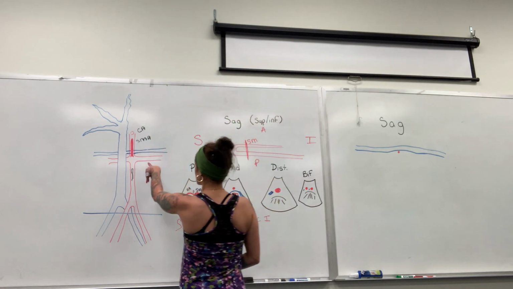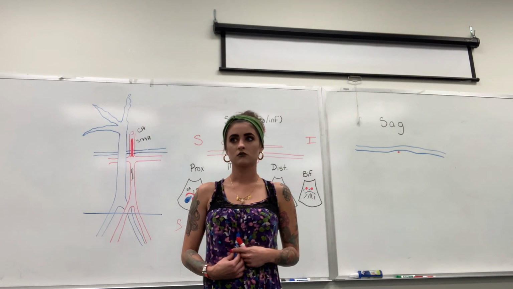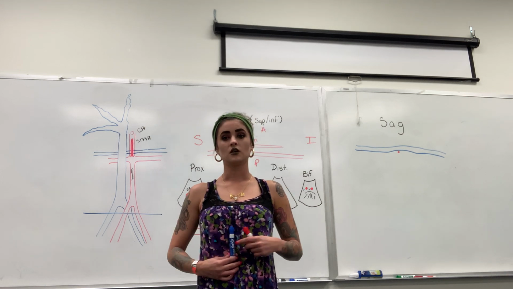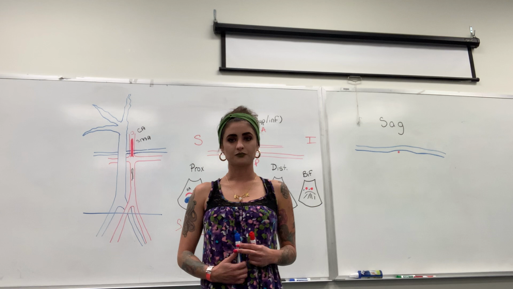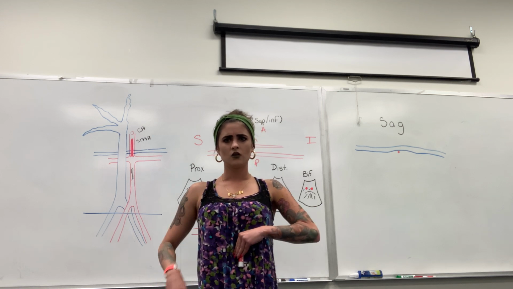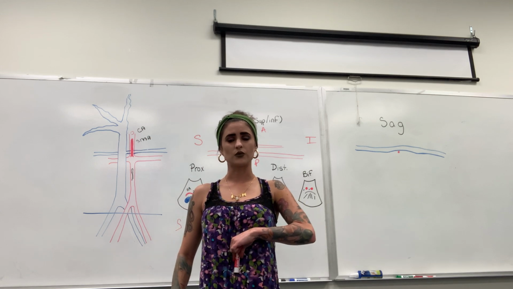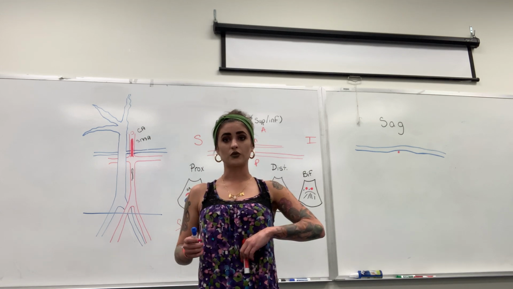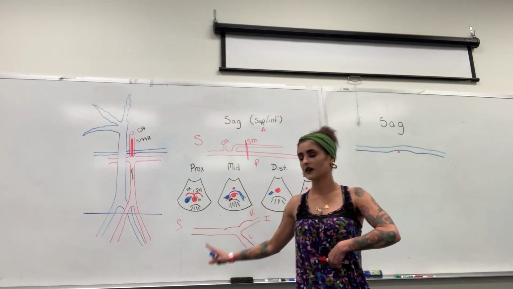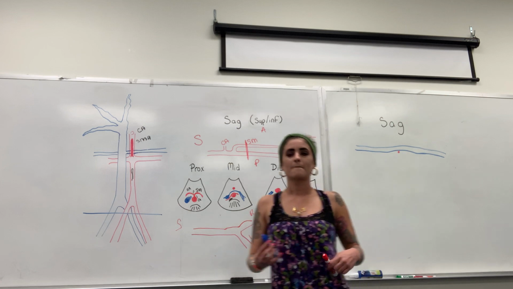Let's keep going down our branches. All right, we got the renal arteries. How do they course? Horizontally, good, or towards the right and towards the left. So again, if we're looking at them and we're in a sagittal plane, you couldn't actually see the renal arteries again unless we physically move, and that's when we would see a circular cut of it. We would actually have to physically turn in order to get the long axis of the renal arteries.